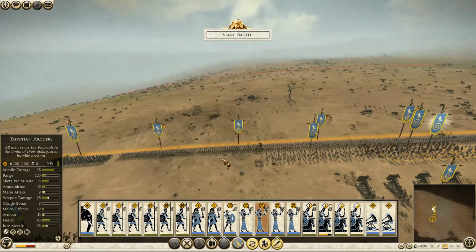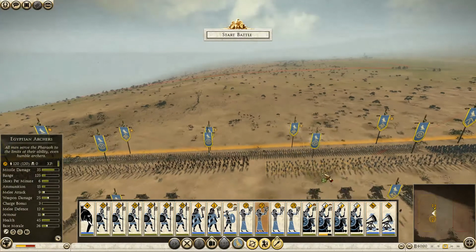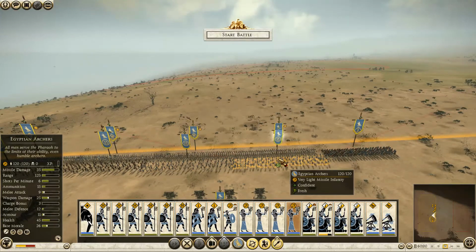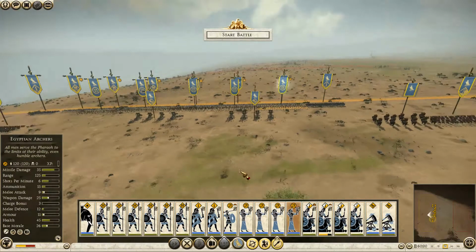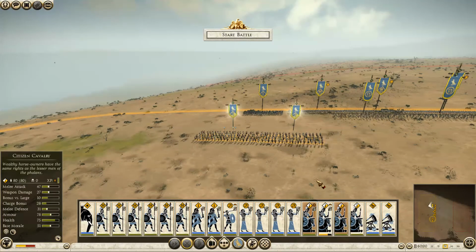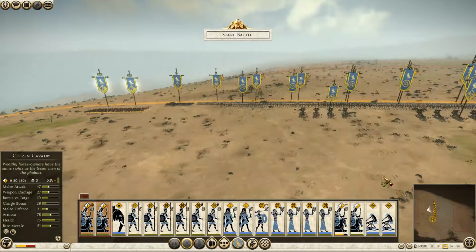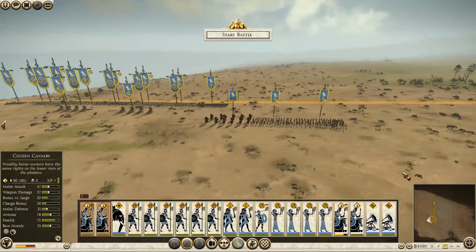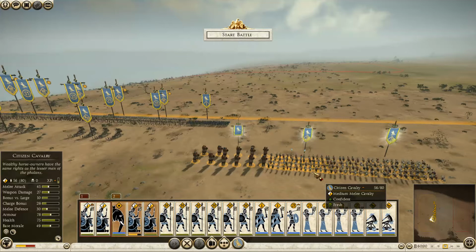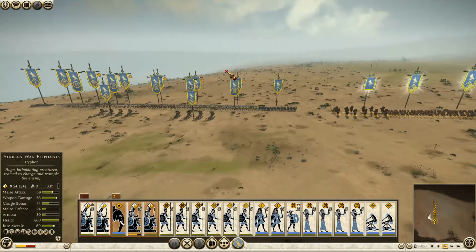Archers ready! So get them nice and tightly packed in there. And we'll have one unit of cavalry on this side. And we'll have the rest of the cav and the elephants over here. War elephants! Battle group ready! Let's start the battle.